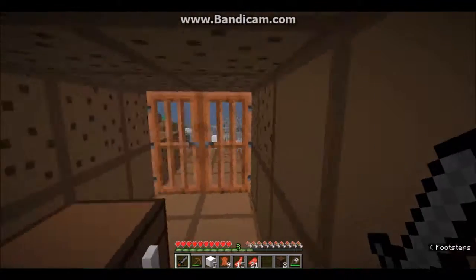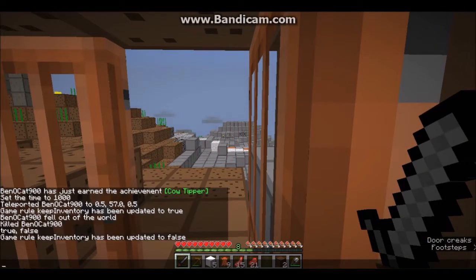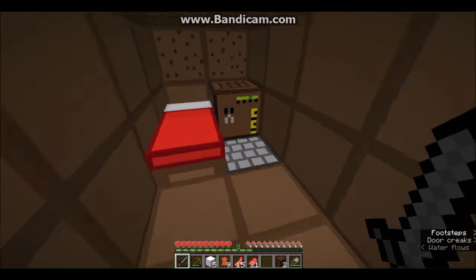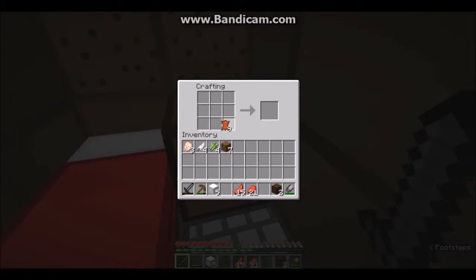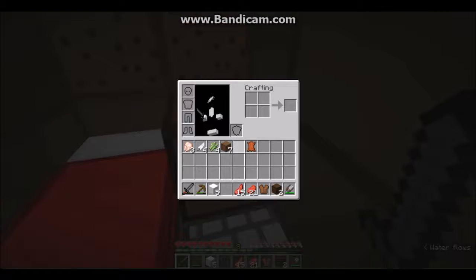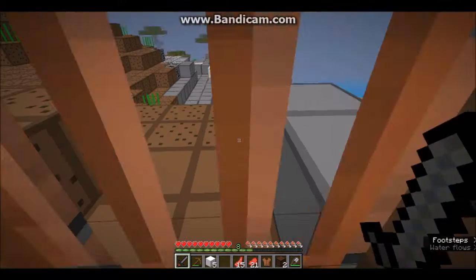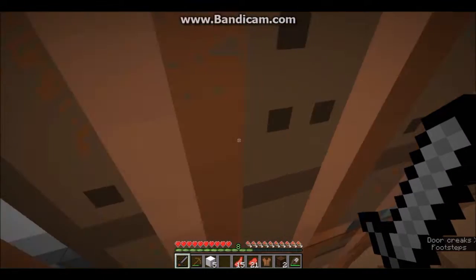Okay, finally, I got back to my house. I actually did a little bit of cheating here. I set the time to 1,000, and I teleported myself back here, and I ended up spawning in an ocean biome, then I completely lost where I was. So I did a little bit of cheating, but finally, I made the third item on the list.